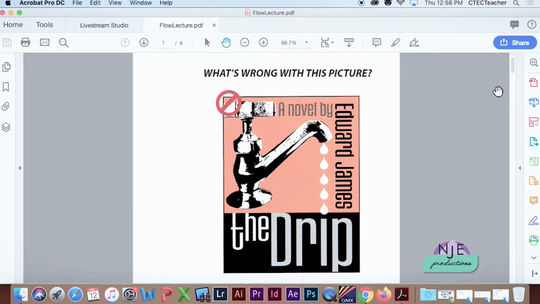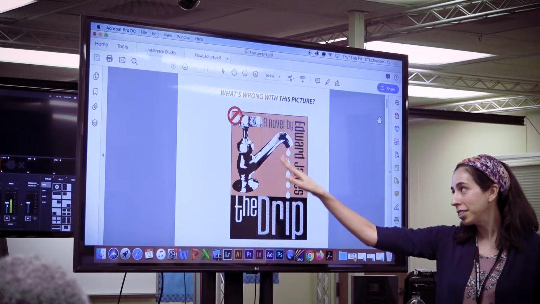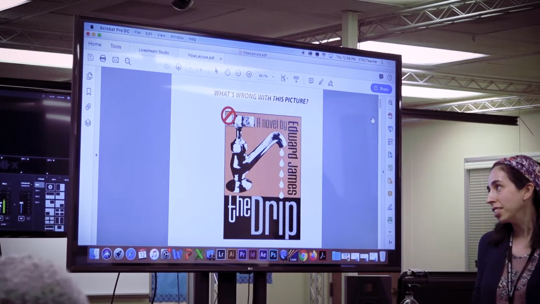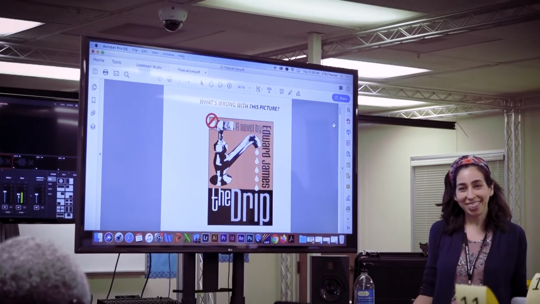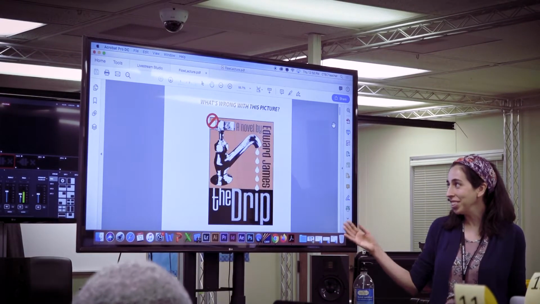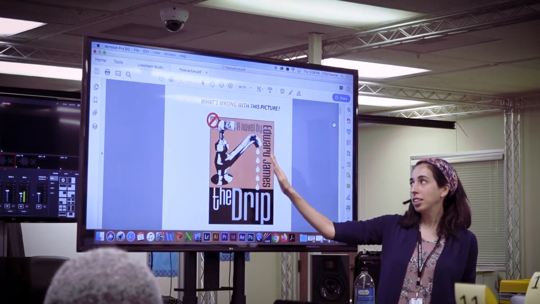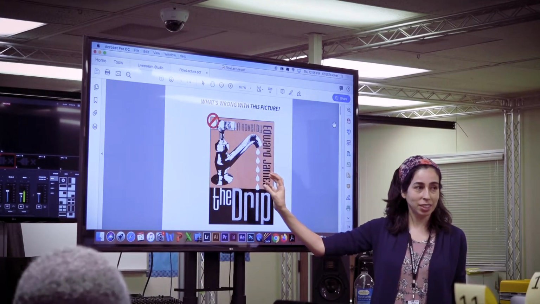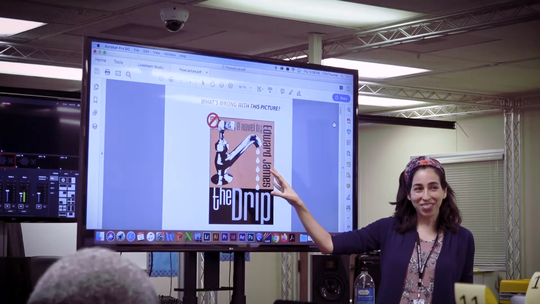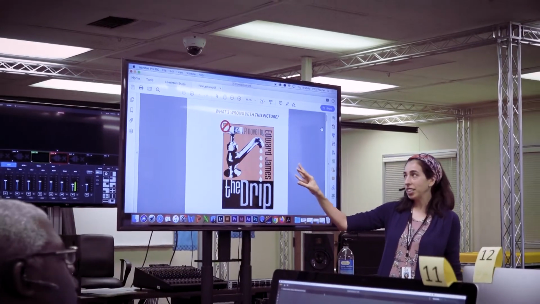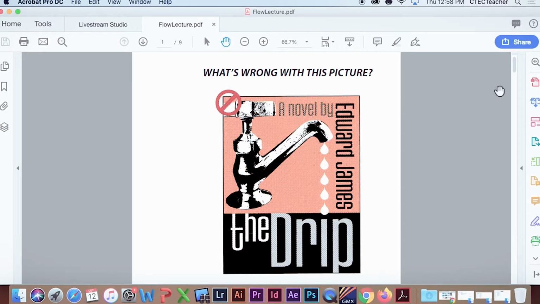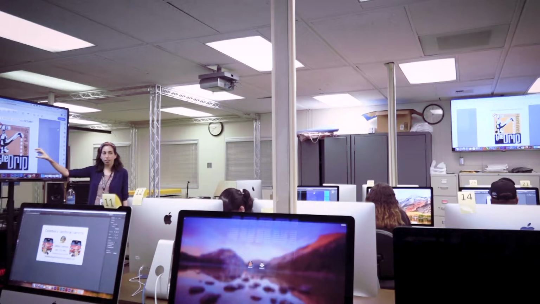Nothing, exactly. Empty space. Do you think that's a good idea as far as layout decisions go? No. Does anyone know why you never want to leave the center empty in a layout? Because that might be the first thing to train their eyes on, probably. You're getting really close. The viewer's eye will naturally want to stop or pause in the center.